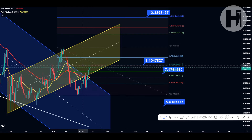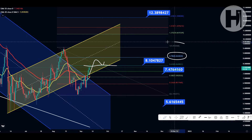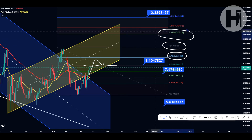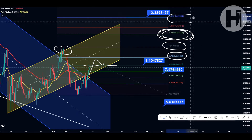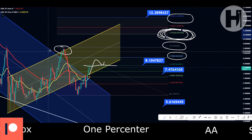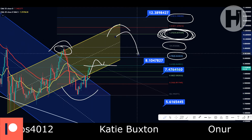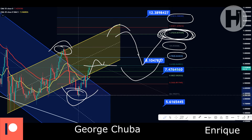Regarding the resistance here — if we manage to break the golden ratio, that would be great, and a backtest of that would be even better. Our next target is going to be the 0.786 at $8.66, then the first Fib level at $9.49. After that, we have the 1.272 at $10.66. I think that would be the likely target if we actually start pumping — I'd be more conservative and go for the 1.272 rather than the 1.618. That would be great because we'd be creating a higher high, and once we come back down, we could create a higher low. Even if we come back to the golden ratio, we're still going to be higher than the low we printed at the end of August.